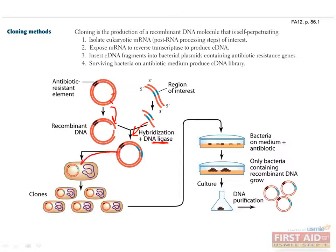Then, you can use a process called transformation to get this plasmid into some bacteria, and let them divide a bit. Since your plasmid has an origin of replication, each time the cell divides, your plasmid divides with it. Since only some of the bacteria have received your plasmid, you can take advantage of the antibiotic resistance gene that was built into the plasmid to keep only the ones that you want. To do this, just let the bacteria grow in a plate of agar that has an antibiotic in it, so that any that didn't get your plasmid will be killed.